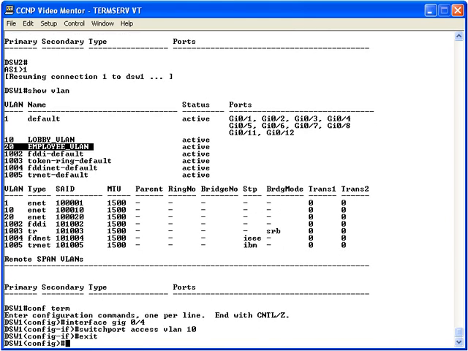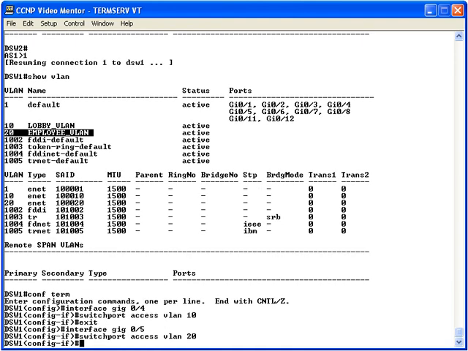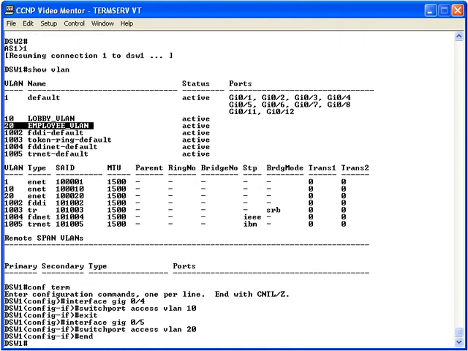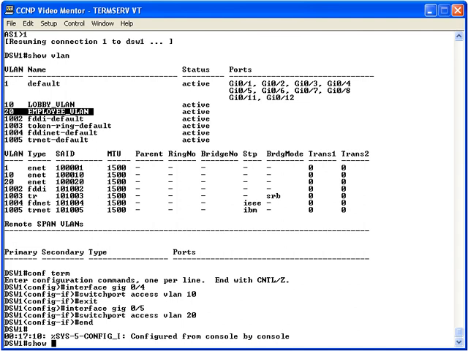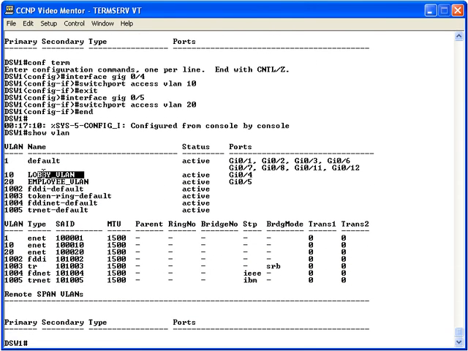Next, let's go into interface gigabit 0/5 and say switchport access vlan 20. And we can verify that these ports truly are members of these VLANs by doing another show VLAN command. And you'll notice for the lobby VLAN, we have gigabit 0/4 assigned to that VLAN, and for the employee VLAN, we have gigabit 0/5 assigned there.